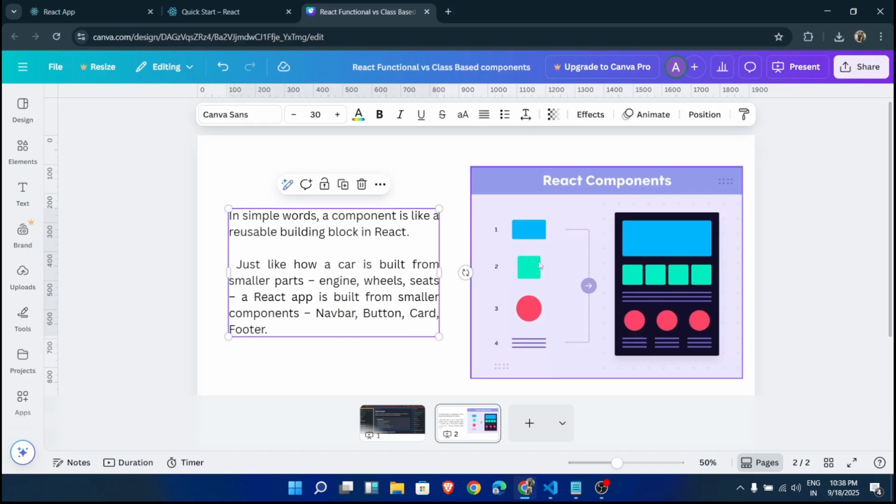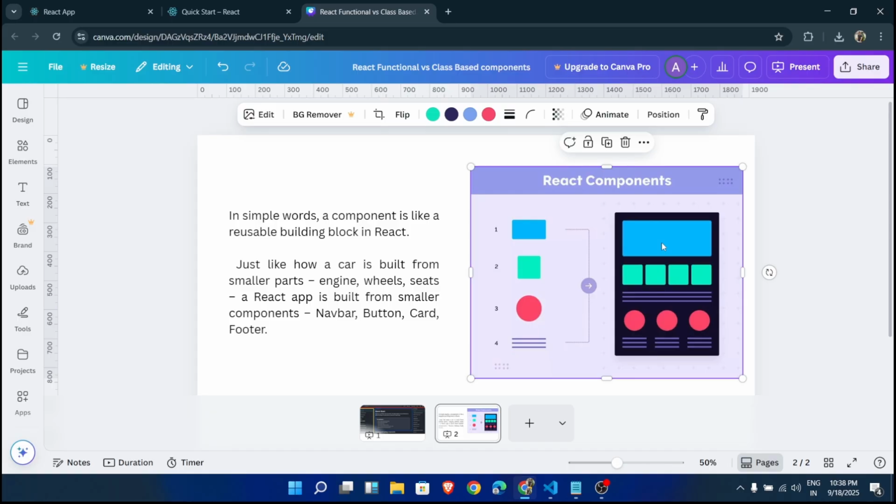On the left side, in the image, you can see that the blue color is one component, the green is another component, the red is another component, and these lines are another component. And in the website, this blue component is used here. The green component is used 4 times. It means that if we create one component of this green thing, we can use it at multiple places or multiple times. We don't need to write the same code again and again, which helps to reuse the same piece of code. Same for the blue one and same for these lines.